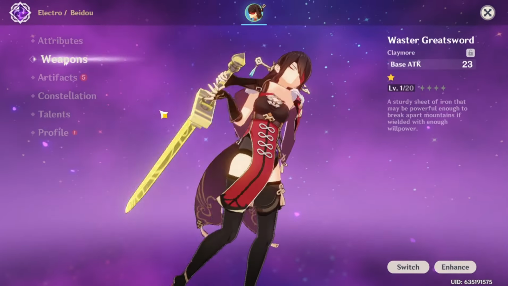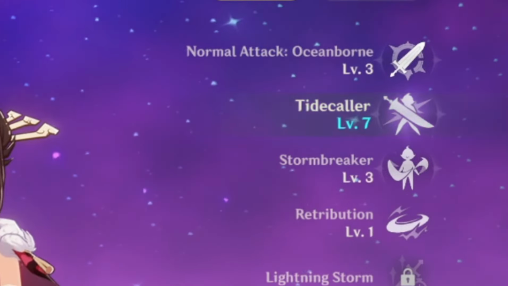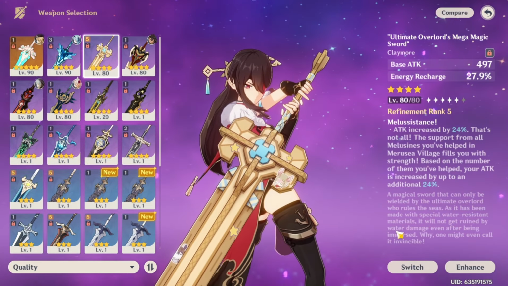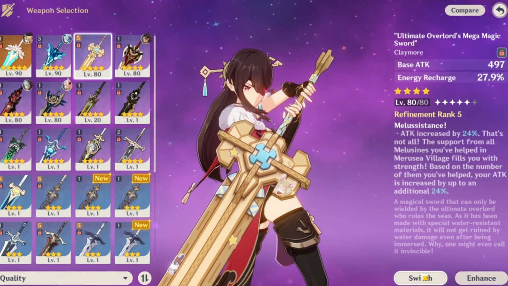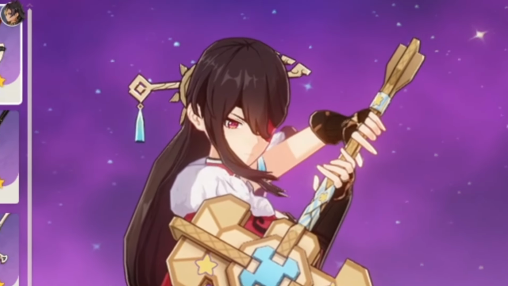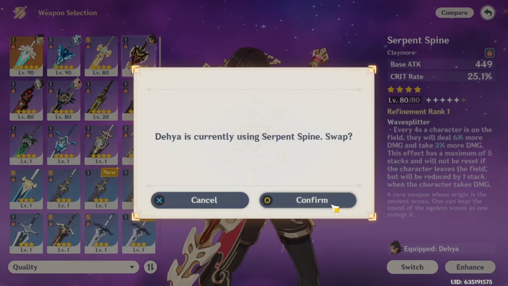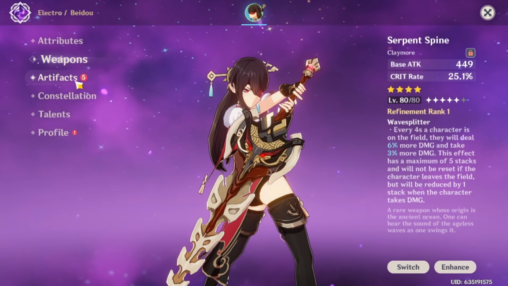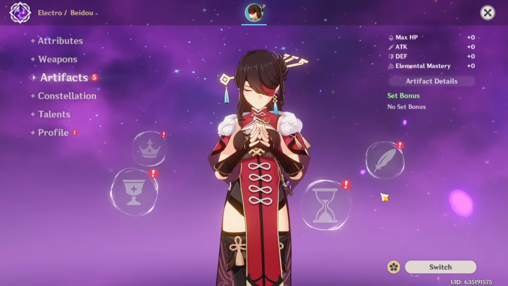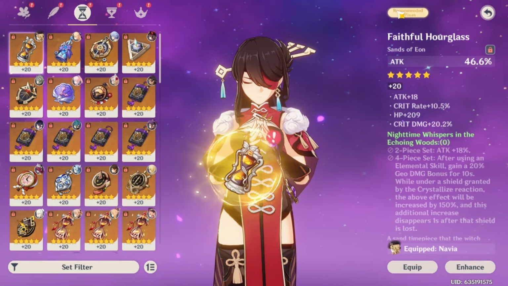Oh my god! How does Beidou even work? Hey, her talents are leveled though, that's nice. And I don't have any other claymores open besides this one. This is gonna be atrocious, bro. Oh my god. If you are a Beidou main, I apologize deeply for you because you're going to hurt inside when you watch this. What do you even use? Oh, emblem. Okay, I have 4-piece emblem. I can live with that. That's good. Does she need HP Sands?